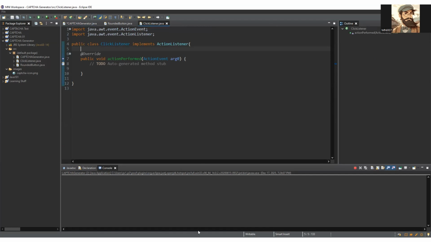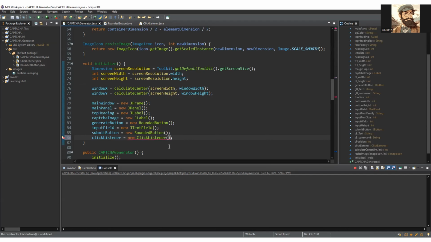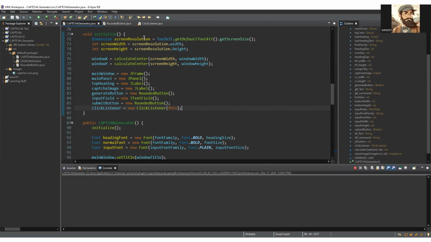We have to basically track our click listener. We have to have an instance of our capture generator inside this. So let me quickly add this here because based on the clicks we are going to call certain methods in the capture generator class, main class. So let me quickly add this. We have this capture generator. So we need to specify this here. So we have to pass this reference whenever we are initializing the click listener.